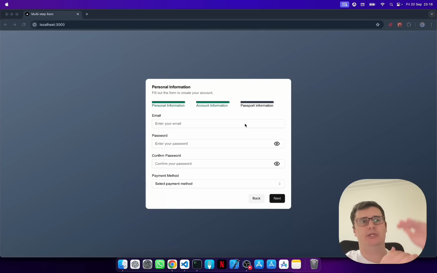That means that the JSX return of our form is going to be very clean, and all of the business logic, how to handle the form, is going to be inside of the custom hook. We are going to use Next.js, TypeScript, Zod, React Hook Form, Shadcn UI, among other stuff.